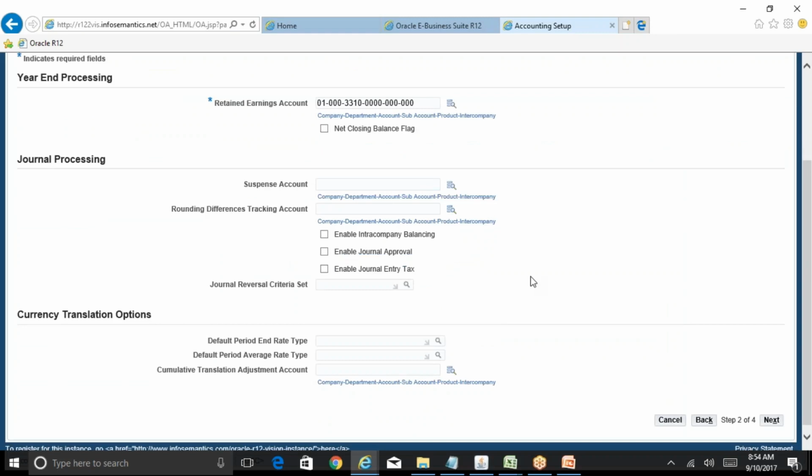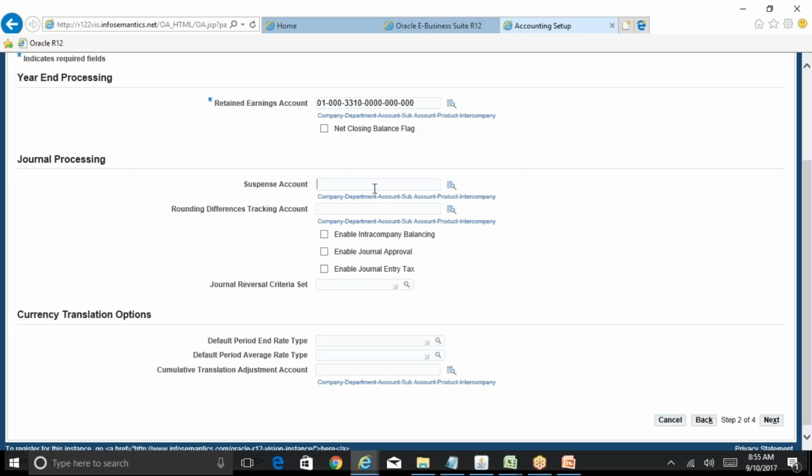And if you are using the suspense account functionality, then you can enable the suspense account. If you enable it, the system will allow even unbalanced journal entries to be brought into the system. That is, whenever you are creating a journal entry or bringing over a journal entry from the legacy system, if the debits and credits are not balanced, the system will still allow the journal to be imported or entered, and the difference between the debits and credits will go to the suspense account here.